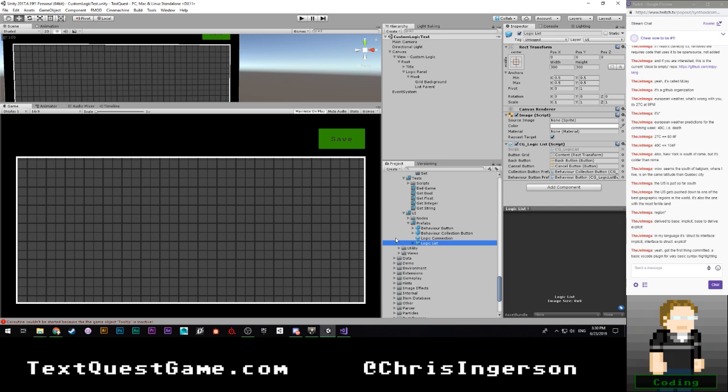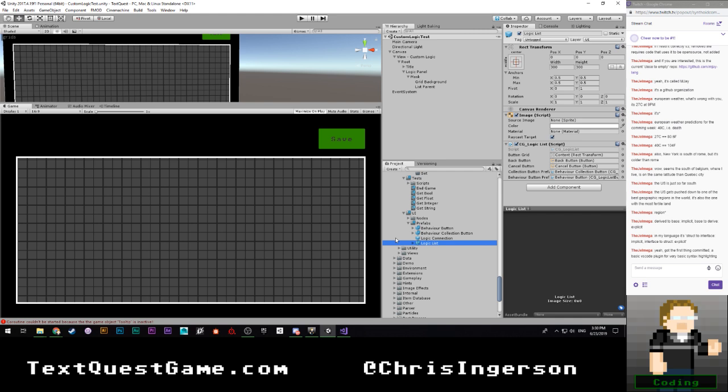We essentially need to deparent it at the same time, but we can't just set it to no parent, because if a graphic of any kind, so like an image or text, gets placed anywhere other than underneath a canvas, it just won't render.